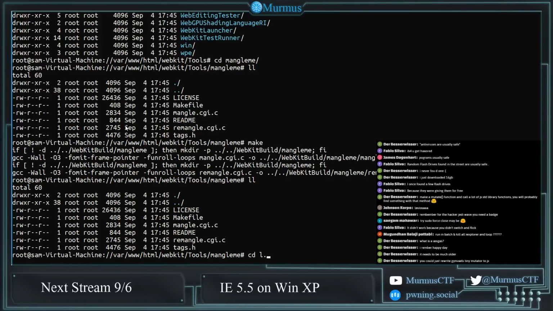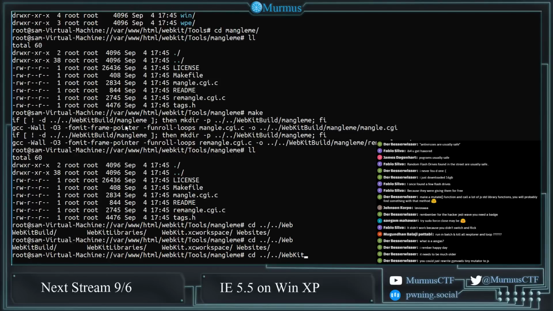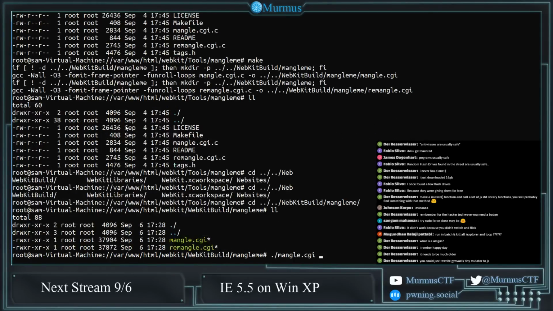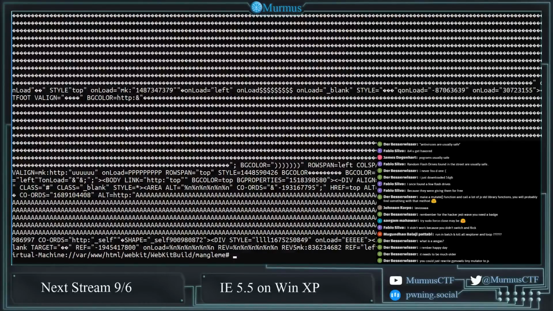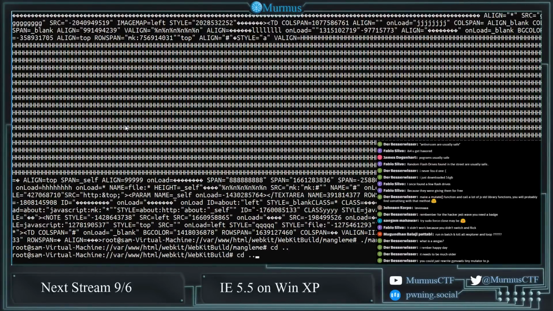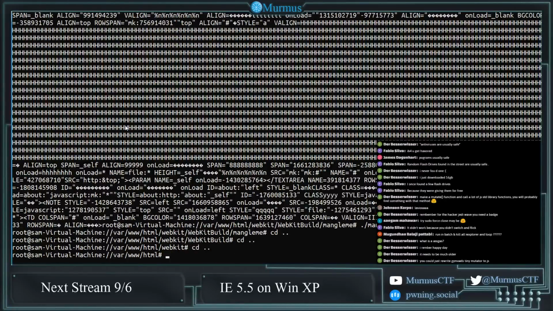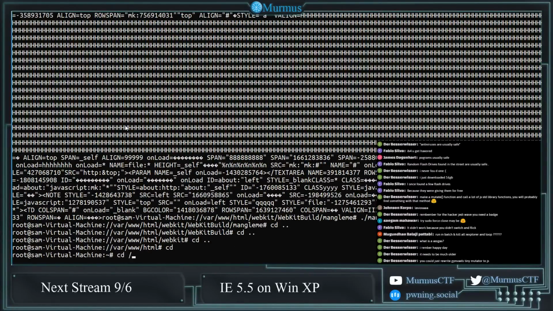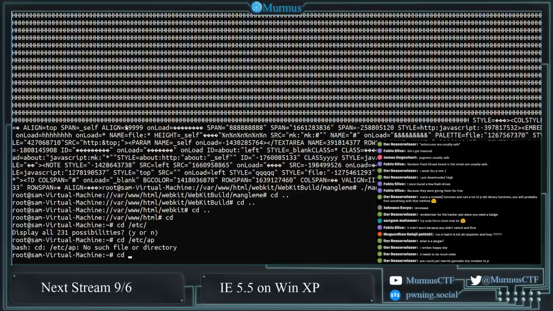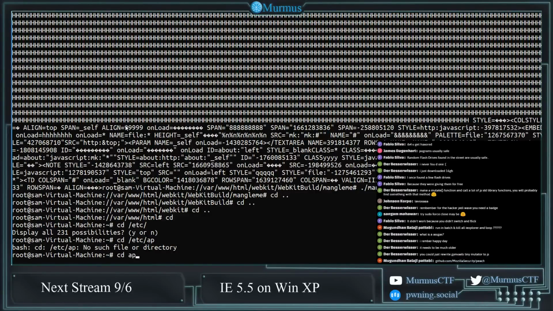What's the worst that happens here? WebKit build mangle me. Yeah, that looks like a thing. Okay, so we just need to actually point the browser at it. So cd /etc/apache.